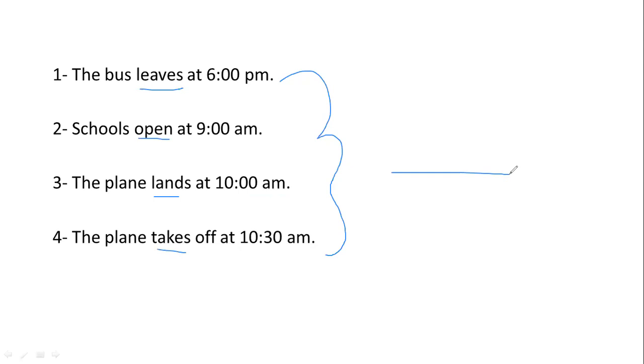So far we mentioned three reasons to use the structure of the present simple tense. If it's a habit, every. If it is a fact, whether it is universal or relative. And if I want to talk about an official time that was assigned by official authorities. So what does this mean?